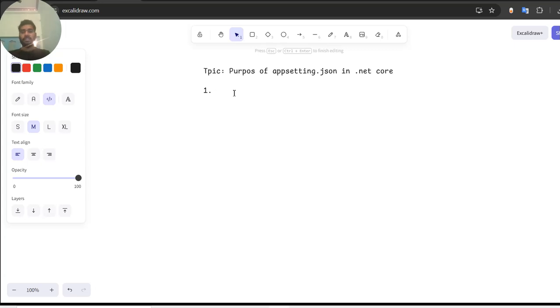So what is appsettings.json? appsettings.json is a configuration file used to store application settings.